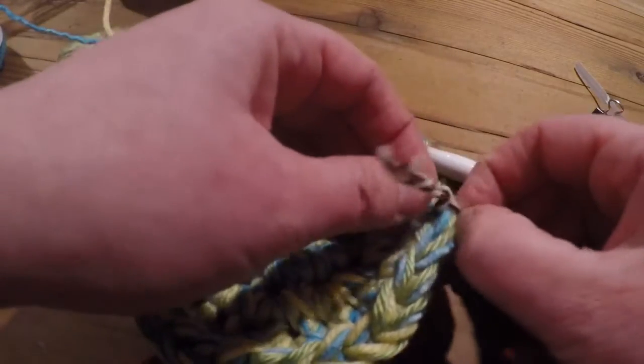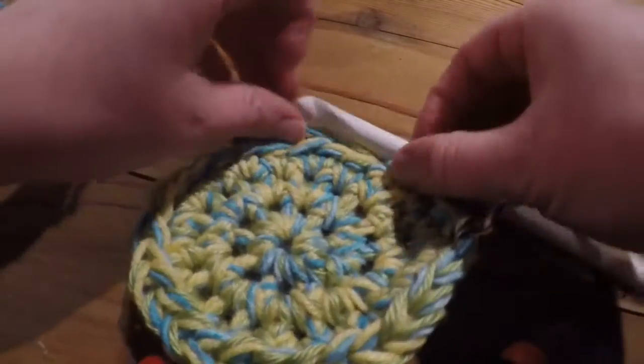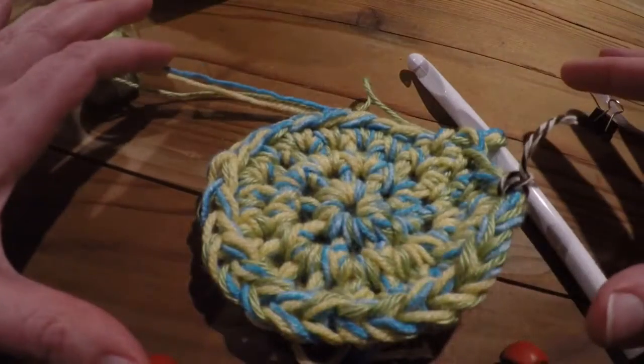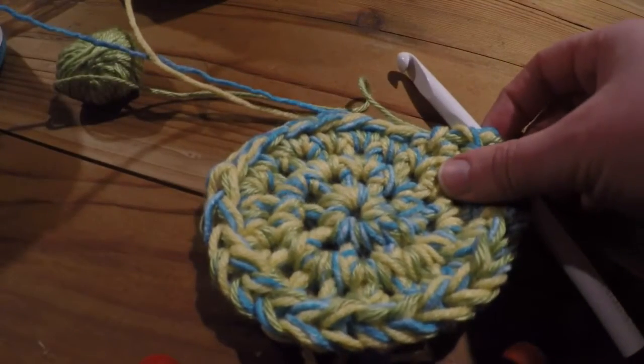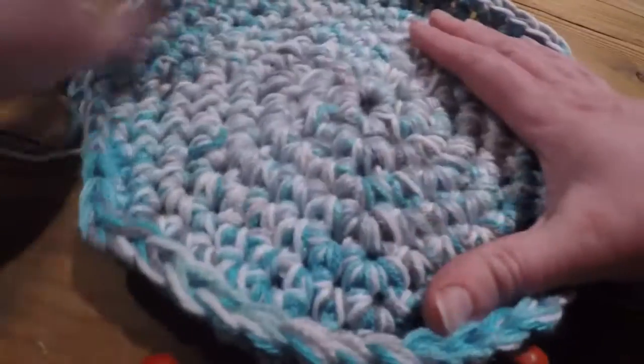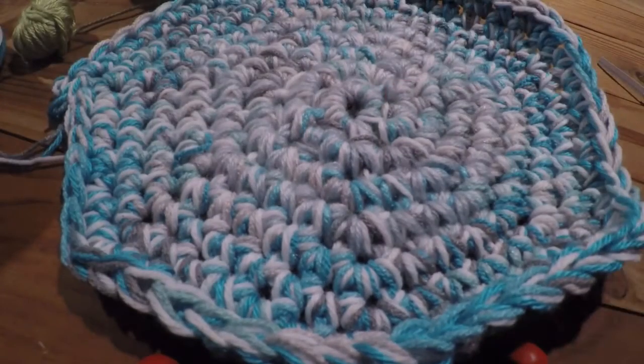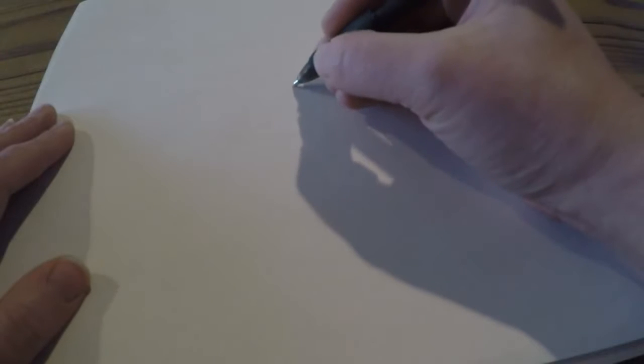Again, I prefer the alligator clip because it's easy to remove, and I won't accidentally have a little eyelash sticking out. But as you get further and further out, it's going to be harder and harder to see where that next row starts. Like when you get about this big, we want to go about eight rows out, and then finish with a ninth row.